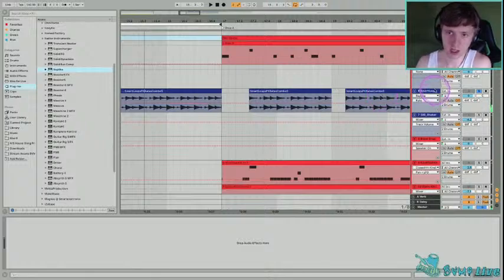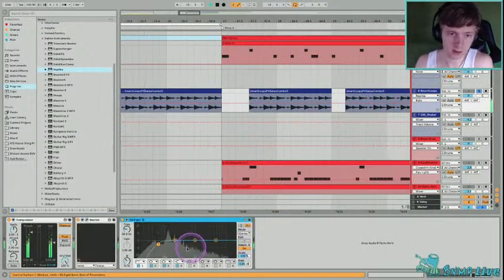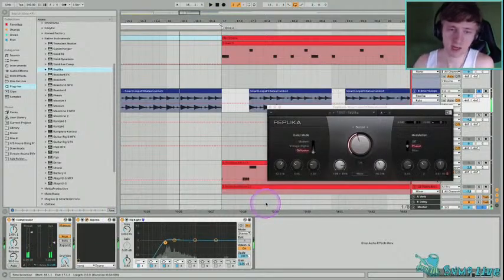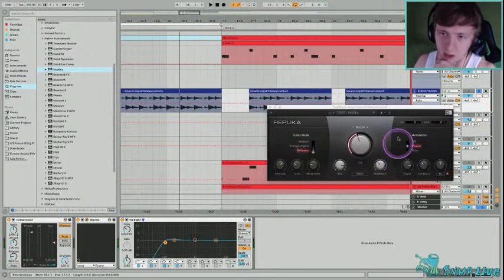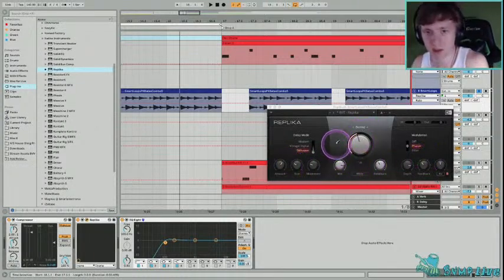Definitely going to need an EQ after that reverb because it's adding in a lot of low end. Don't want that. But then again, it is kind of taking the entire low end of that conga and reverberating it. So perhaps I can change the color of this? No, I cannot.